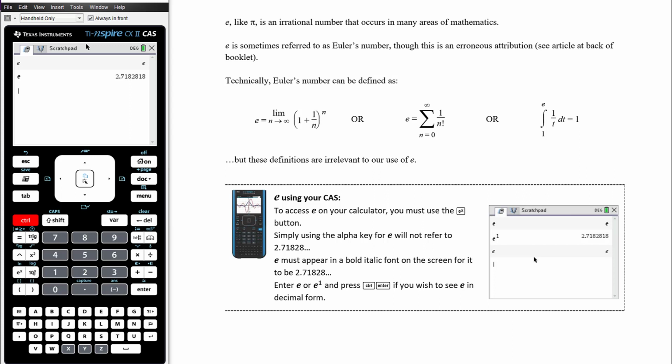So you can do control 10 to the x like we've been doing, log, and then you want to put e in there, but you need it to be special e. So you're going to press the e to the x button, and then you can press delete to get rid of that power. So you can do it that way.